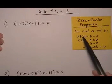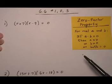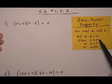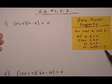It says that for any real number a and b, if a times b equals 0, then it must be true that either a is 0, b is 0, or they both are 0.